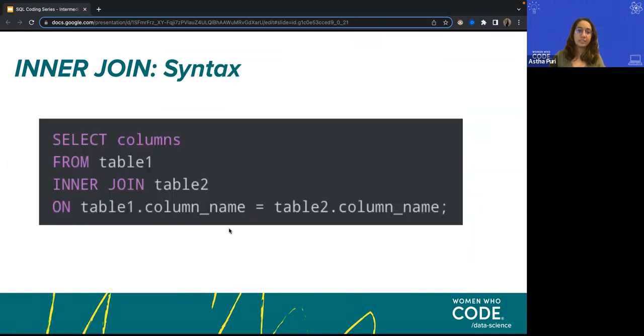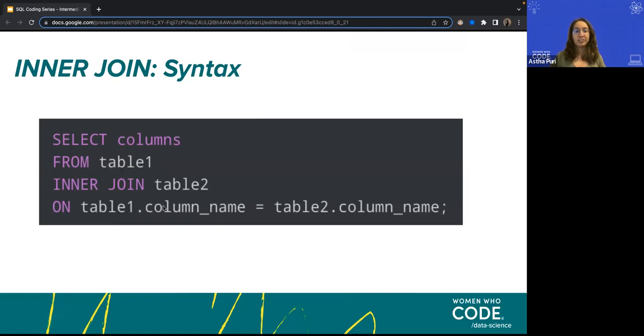And here you have the syntax of an inner join. So let's break it down. So far, everything we were doing was a select from, and then we would select the table. When you're adding a join to it, you will just name the type of join here. So here we have an inner join. So you have select, let's leave the columns for now. You have select from table 1, then you do an inner join on table 2.